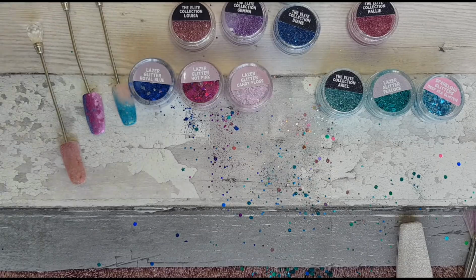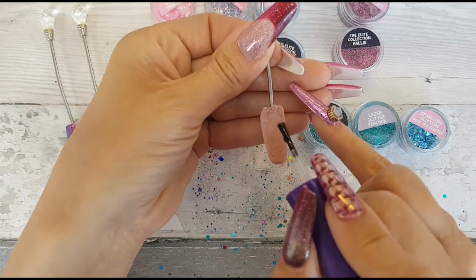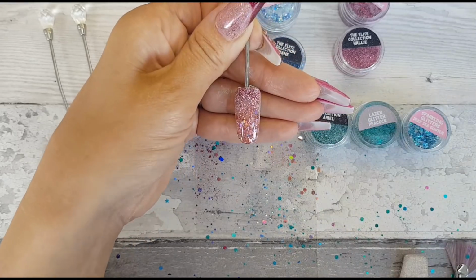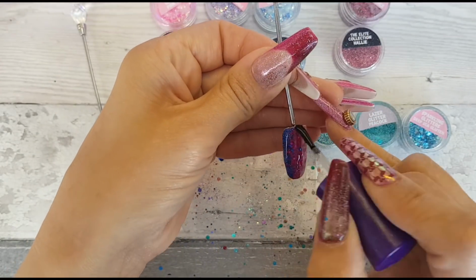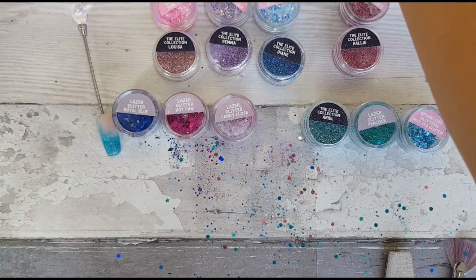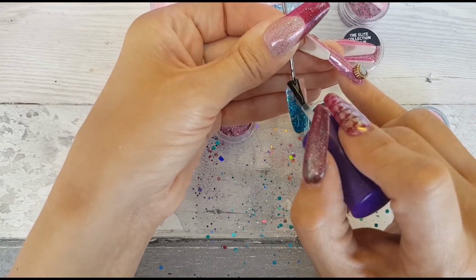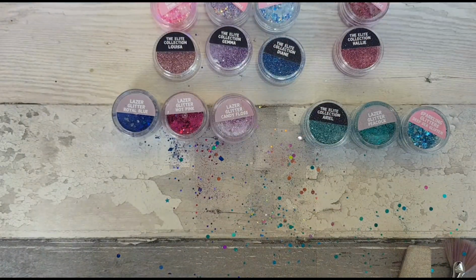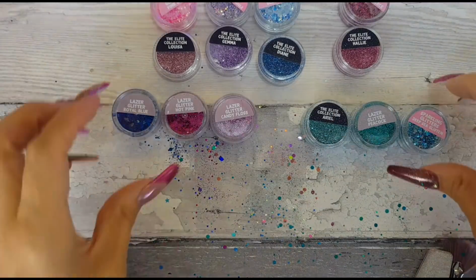So I'm going to use my Perfect Nails Flexi top gel. I really love this, nice and shiny, really high shine, good wearing top coat, and into the lamp for 60 seconds. It just really makes it sparkle. There she is, Flexi top gel, lovely.